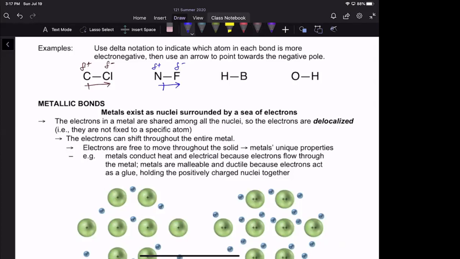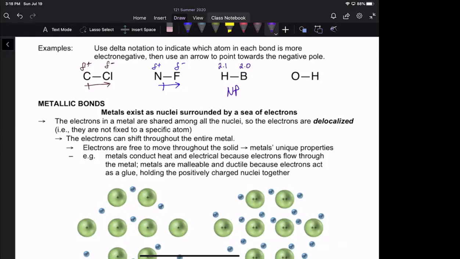What about H and B? Those are really close to each other. If you think of hydrogen as in the top row, but between boron and carbon, they're very close. So this one we might need to actually look up the values. And those were 2.1 and 2.0. So this will say it's nonpolar. We are not going to draw a separation of charge on that bond. The electronegativities are too close. They both want the electrons equally.